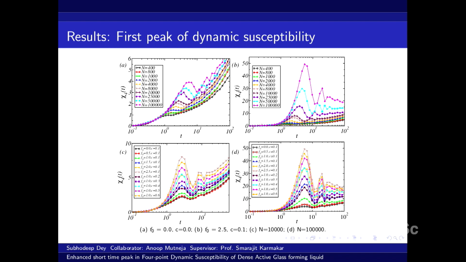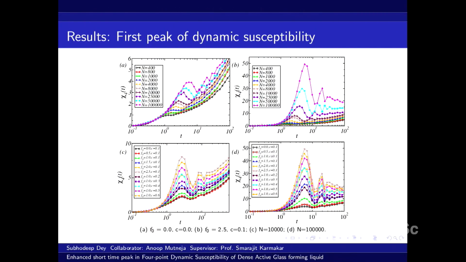So now you can see there is a certain trend when we change the activity. Here we have a couple of parameters in hand to check with. So what we can do is change the system size and see what is happening, and we can also fix the system size and change the activity as well. In the first two slides, for the passive system, if we change the system size, there is an increase in activity, but there is also a shift in the time scale.